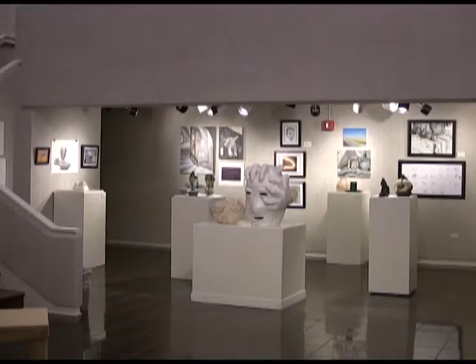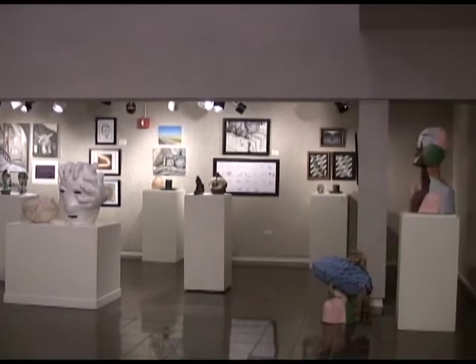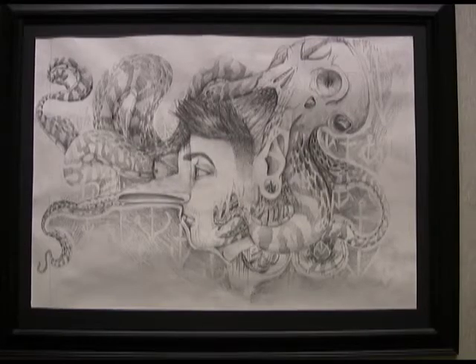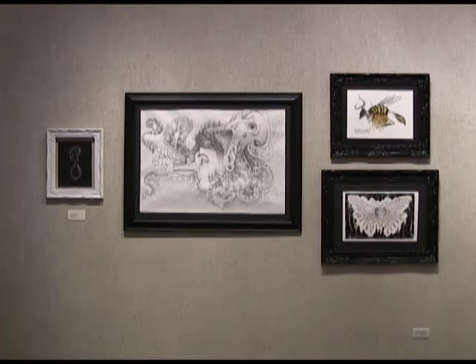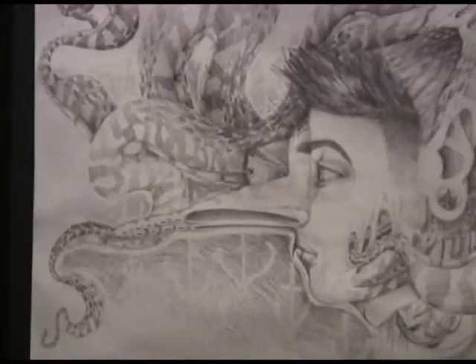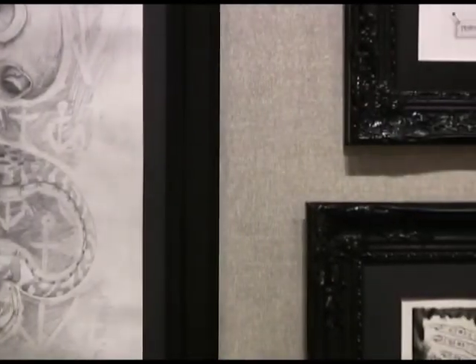MSU sophomore Jared Scott says he was excited to see his work on display, and that his work is not just a picture. This pencil drawing called Change — mainly because it had to do with me trying to juggle everything that was going on in my life at the time. I tried to use an octopus and the transition from me to an octopus as juggling with all the hands, just to get that through.